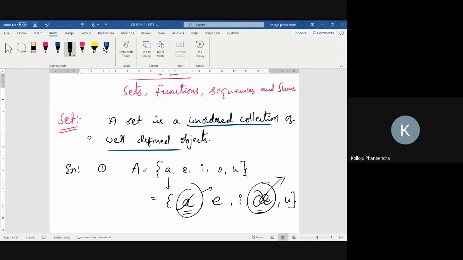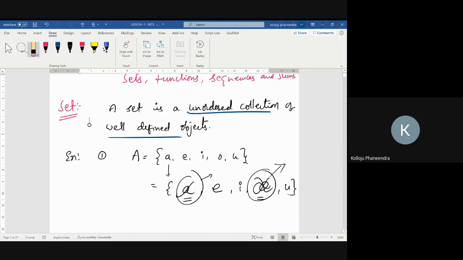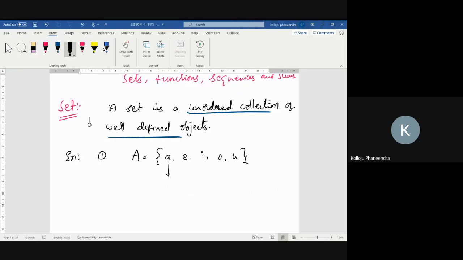And the other word, ordered collection. What is the meaning of ordered collection? See, this is the idea. What is this, (a, b)? It is an ordered pair.